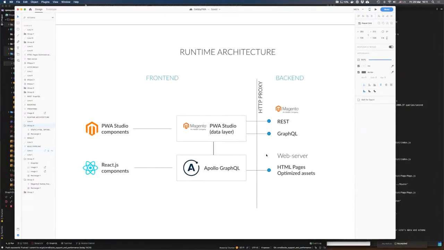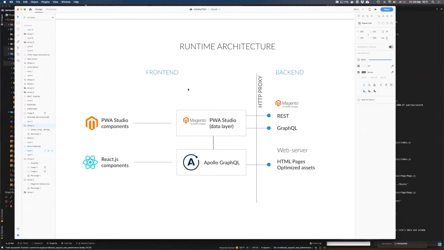Then comes step two, which is running all this in the browser. I've just used the PWA Studio data layer for now, which was Redux. I've plugged it into Apollo GraphQL and wrapped it with queries and mutations, so it will be easier to upgrade PWA Studio without breaking anything else.